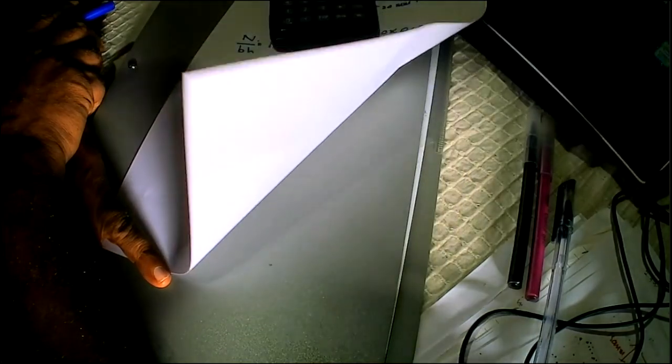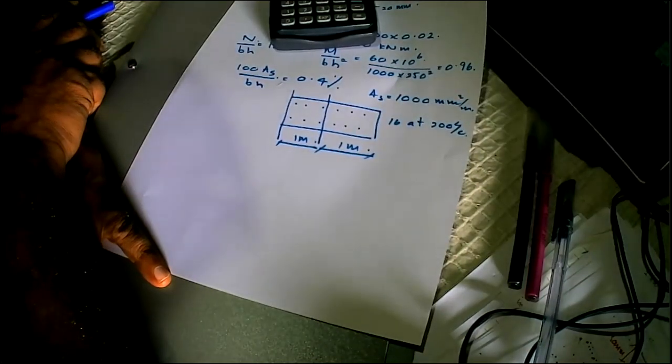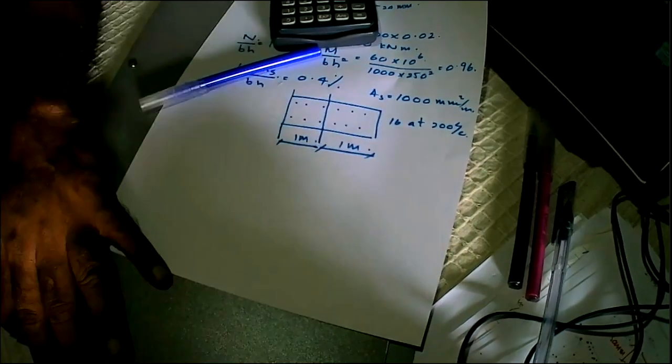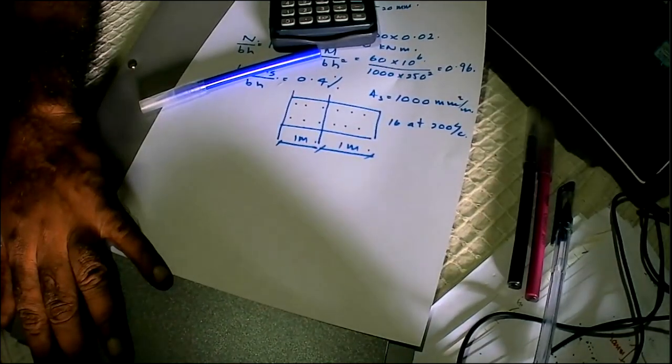Yes, sir. In this method, we are governing that tension will occur, but in the other method, we are not governing that tension will occur. So when you are using the column interaction chart, it is automatically taken into account. In the column interaction chart, if tension occurs, that is automatically taken into account, right? Because in the column interaction chart, there are two regions.